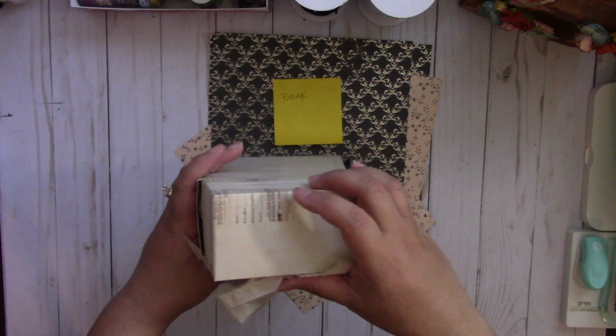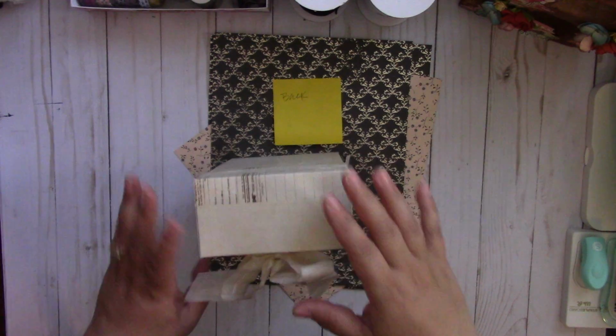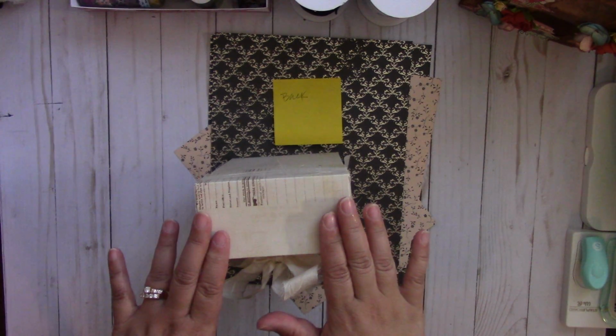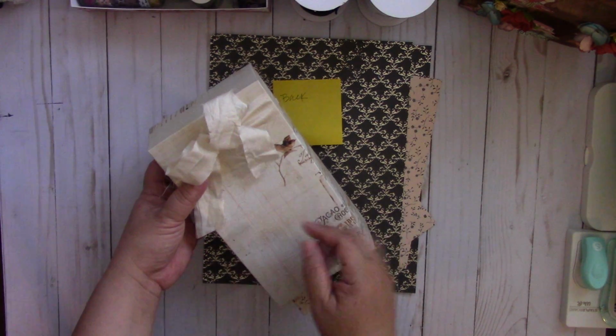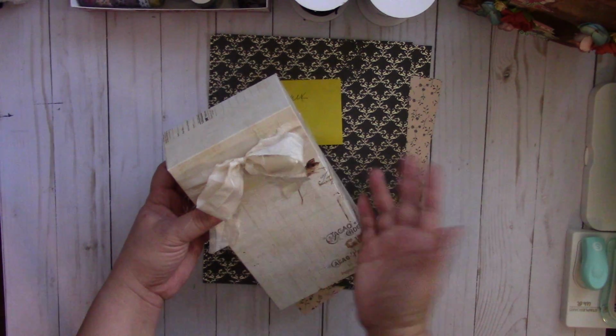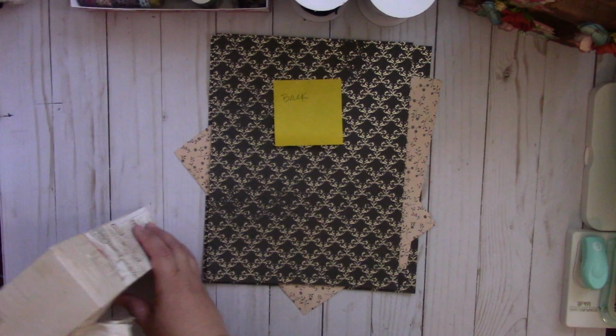Lots of different ways you can decorate the outside of the box. You can either go all out on the top, or you can decorate the bottom. Here I just added a simple bow. Okay, so let's get started.